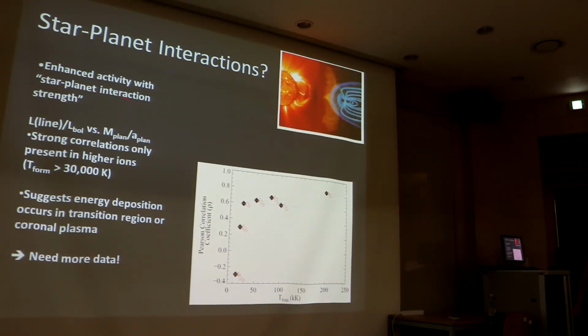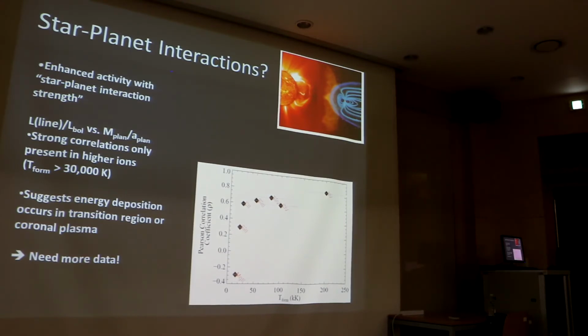What this shows is that it's possible, if this were true, that there's some energy deposition happening in the corona of the star as a result of interacting with the magnetic field of the planet. Kevin France, who is the PI of this project, has a survey program on Hubble to see if this is true for a more statistically significant sample of stars. We hope we'll be able to understand if we can actually see evidence of the planet having a magnetic field.